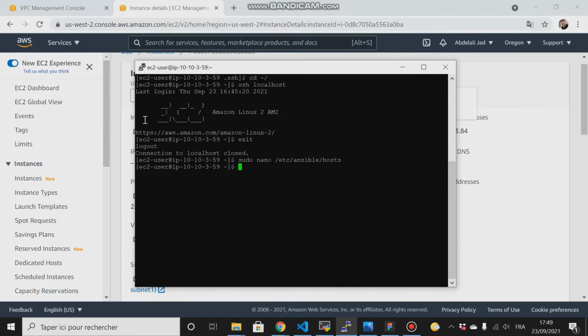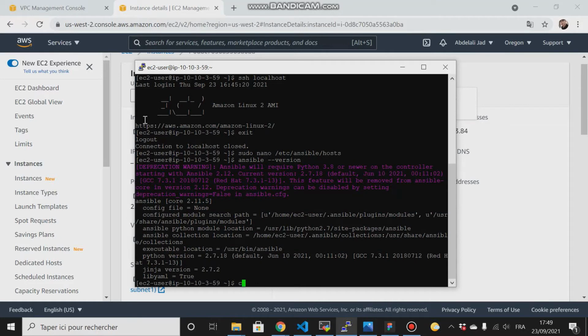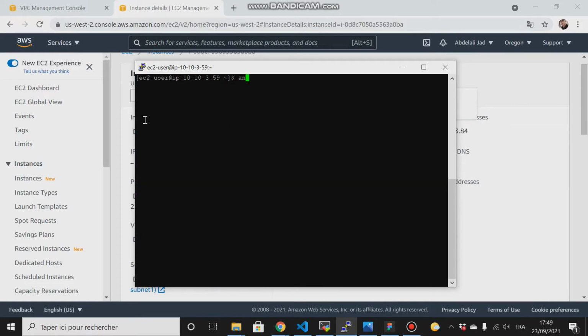So yes, and now if I try to see ansible dash version, working, clear, then if I try to ping and to see if now I have control over the local hosts and the master node. So type all.